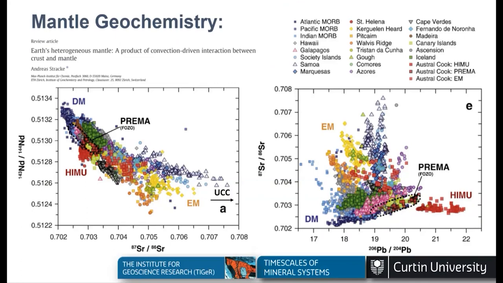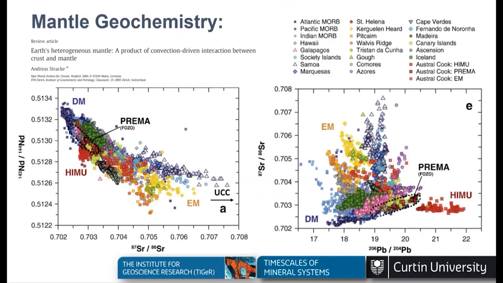And that essentially suggests that deep down in the source of some of these ocean island basalts is material that was initially extracted out of the mantle and then buried back in there, right? So it's showing you that there's recycled continental crust deep down in the mantle source of some of these ocean island basalts.